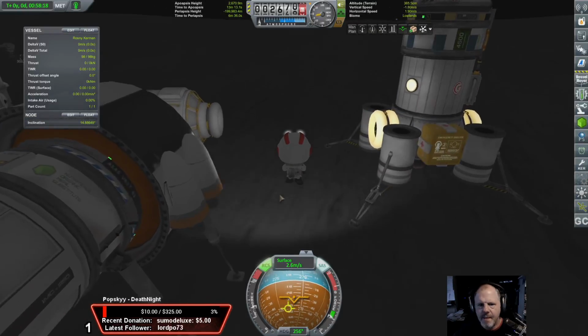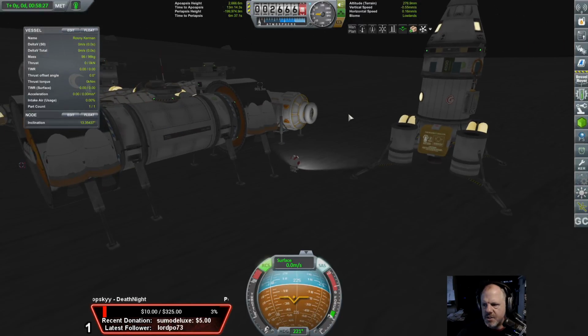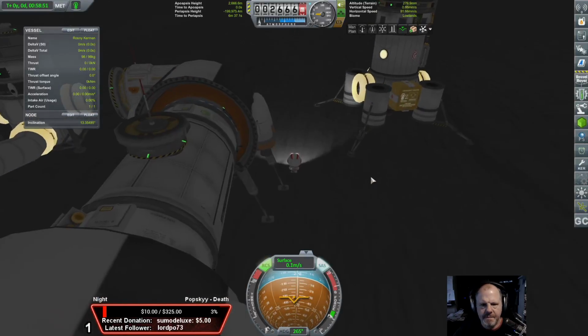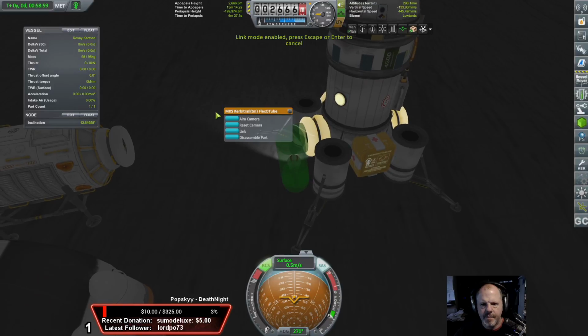Alright, so Jeb, what is the order of connection? Do I connect this flex tube to here or vice versa? Do I go from logistics to lander or lander to logistics? First lander to logistics. All right. So we are going to link. Go on.